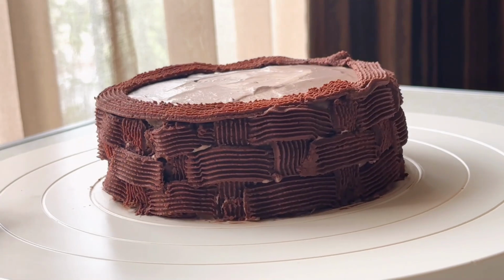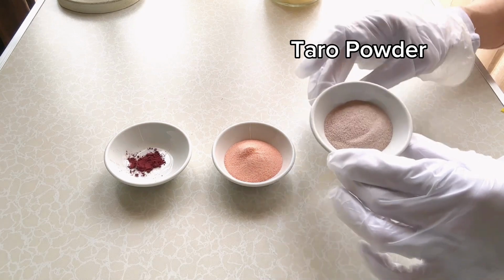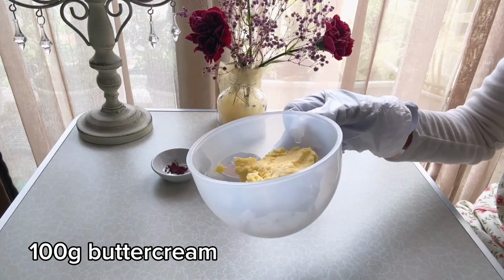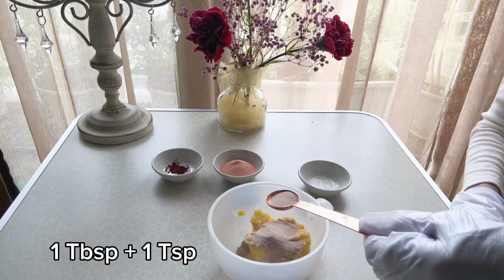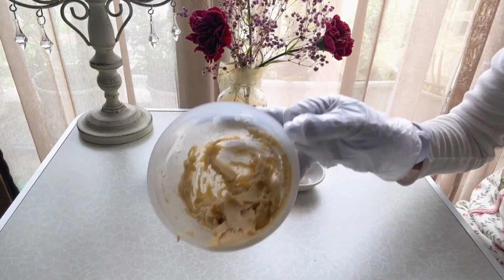We're going to color the buttercream. I prepared taro powder, strawberry powder, and purple sweet potato powder. With 100 grams of buttercream, I put 1 tablespoon and 1 teaspoon of taro powder. Mix it evenly. This is to lighten the yellow buttercream color.